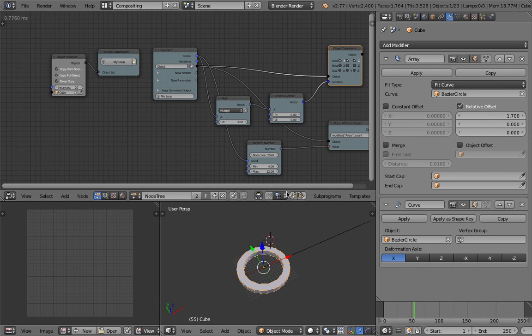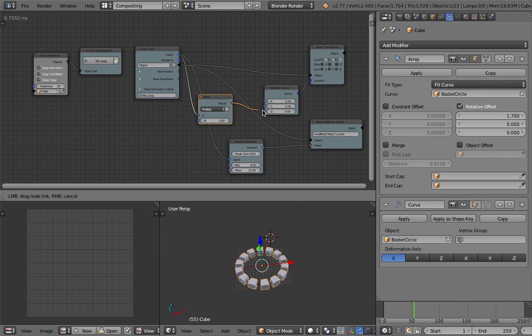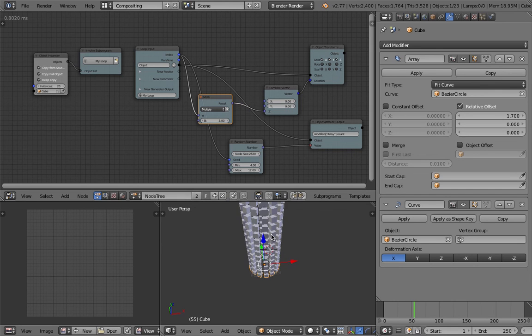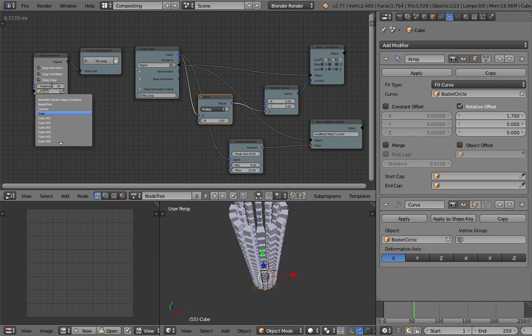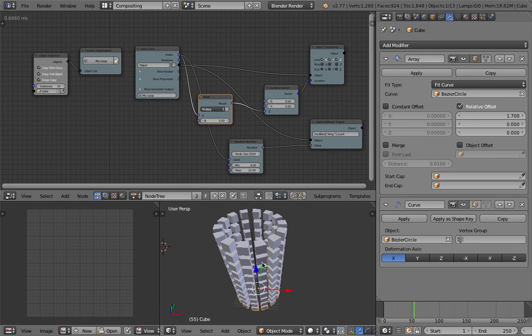It creates the instance already. And for the location, let's see. Probably we need to, yeah, okay. That's kind of what I want. Maybe make it 10 copies for now. Small number when you're still testing.